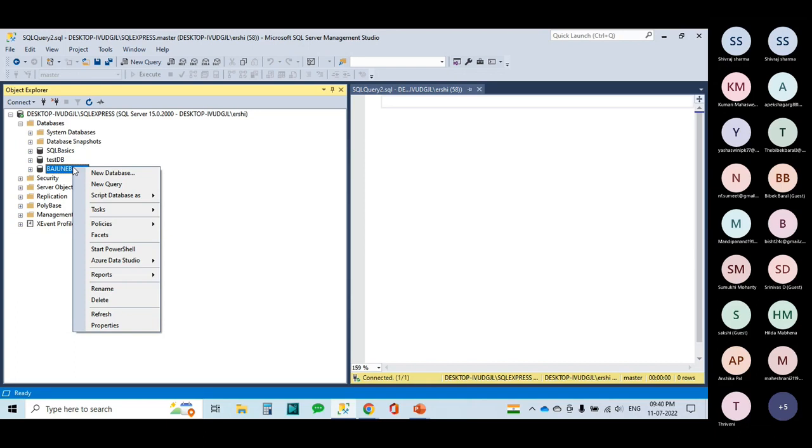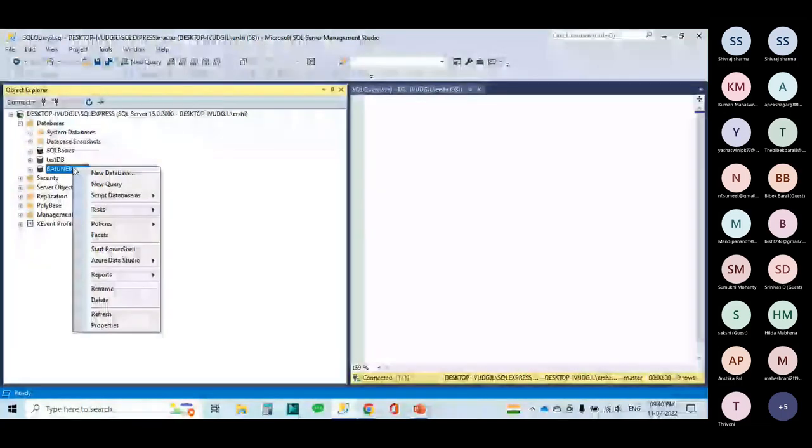Yes, two yes only. Be fast. Are you getting the steps I told you till now? Did you all create the database? Okay, that's nice.